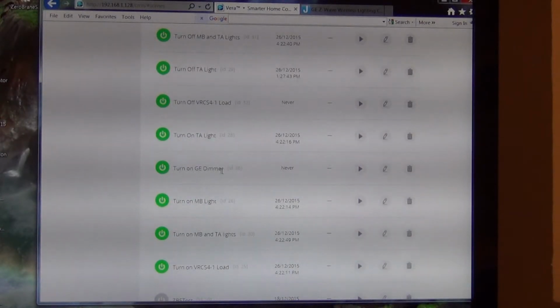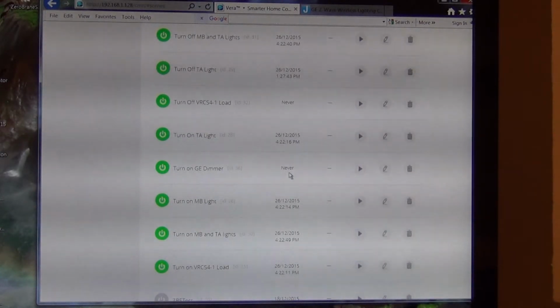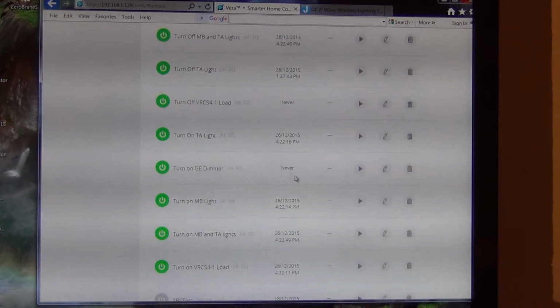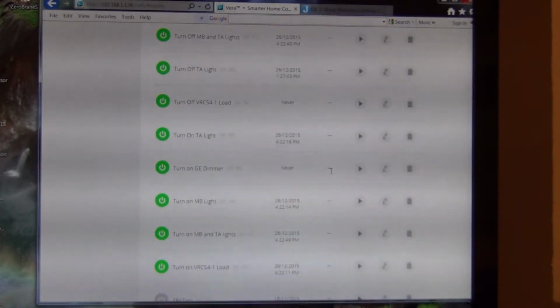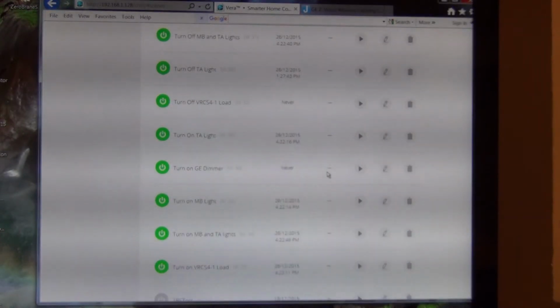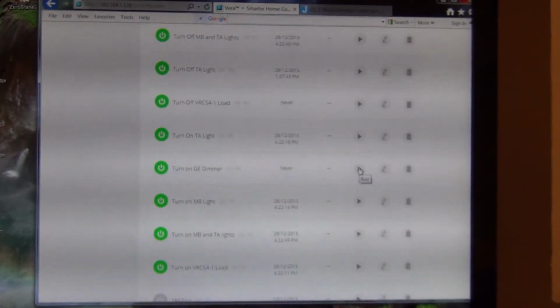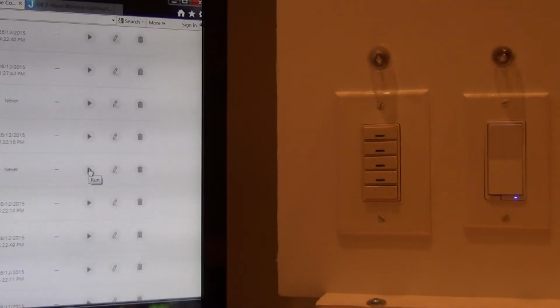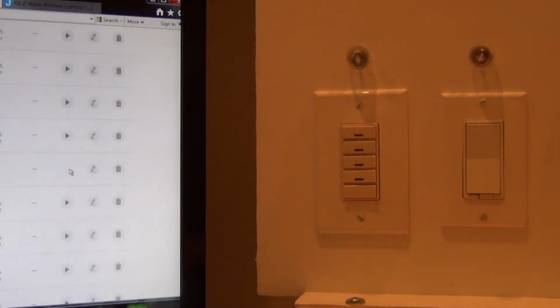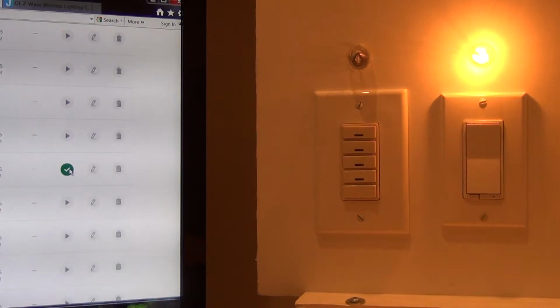It says turn on GE dimmer, and it's never been used yet, and it's not a timed one, or else there'd be a time here. So I can test it just by hitting this button, say okay, go ahead and run it, and you'll see the dimmer should go on. Okay, and it does. But that's just the computer control to do that.